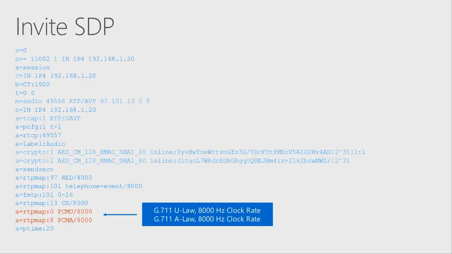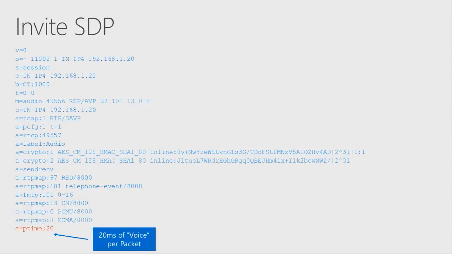And the last thing to note is a packet time at the bottom. And this is how many milliseconds of data is put in a packet on the wire. Now, why is this important? Because some PBXs have different values. And if you have different values throughout your network, you run into a position where you may have 25 milliseconds at one hop, 20 milliseconds at another, and it just doesn't work. You end up with a very poor audio quality going through.